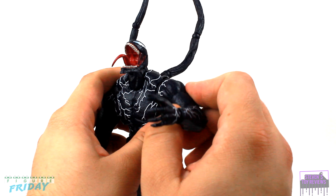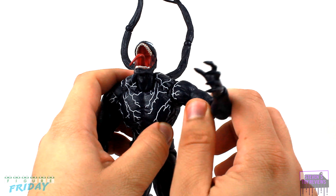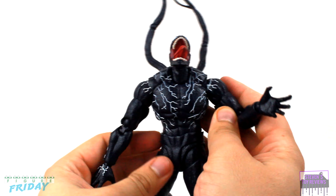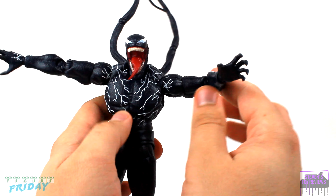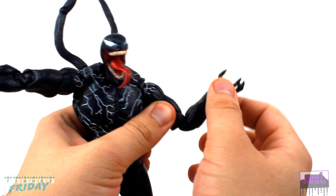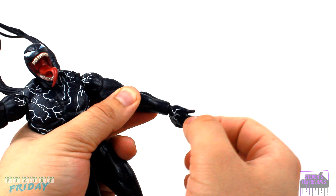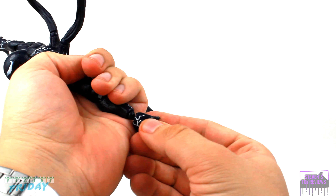For the shoulders, we have butterfly hinges on ball joints — butterfly ball joints — and we can rock them around in pretty much any direction. The shoulders plug in on ball joints so we can spin the arms around; they're kind of hidden like Nappa, so you might think there's no hinge there, but Venom can T-pose with no issues whatsoever. There's a dedicated bicep swivel, then an elbow swivel — if you're an Ultraman fan you know what that means — then double hinges at the elbows. Wrists have a peg into the forearm giving a swivel and hinge, and then the hands plug in on a peg as well.